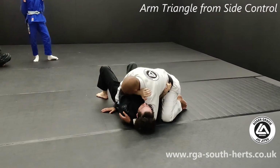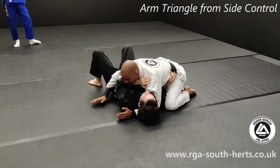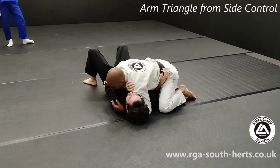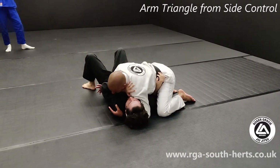Looking for the head and arm triangle choke here. We're in a side control position where we have an underhook on one side and a grip around the head on the other side. Maybe we're pressuring in with our shoulder. Lucas is driving on my chin here to try and create some space.